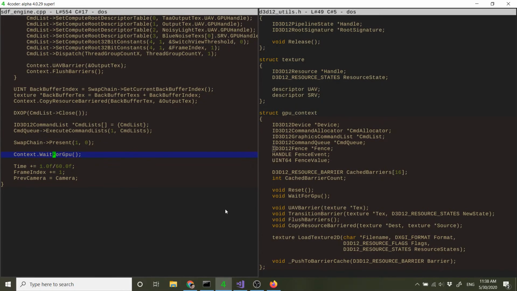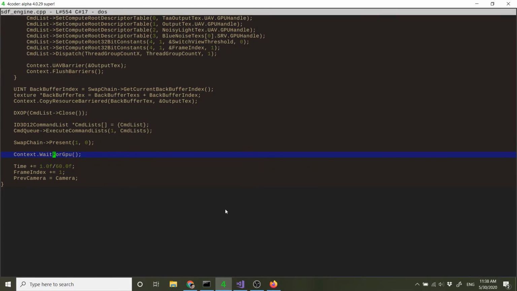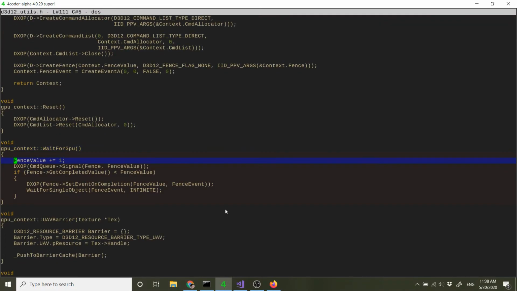Now, wait for GPU. What this does is tell the CPU, okay, now I've sent off all my commands. I want to wait until the GPU is done so I can start the next frame. I mean, that sounds ostensibly good, right? So implementation wise, it just updates the fence value.